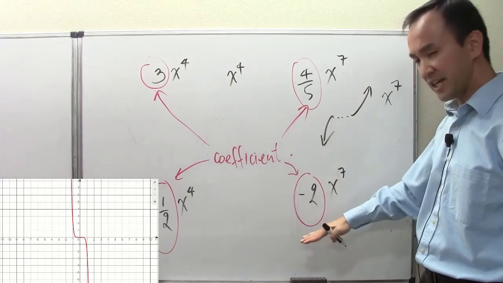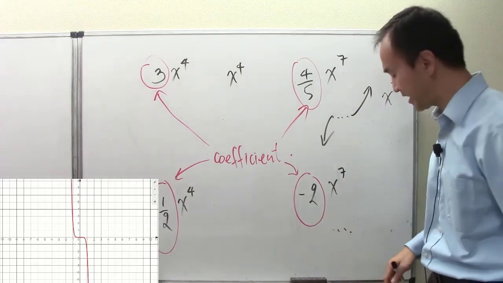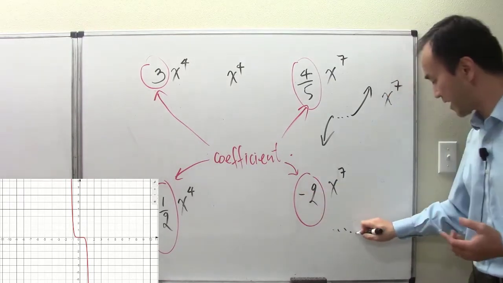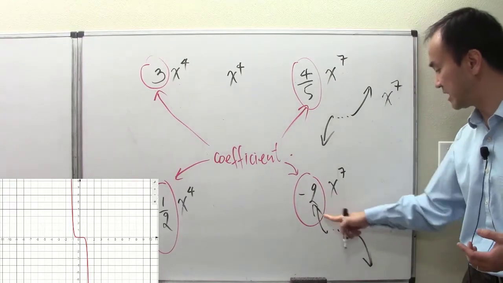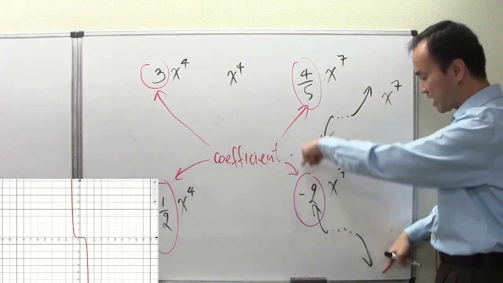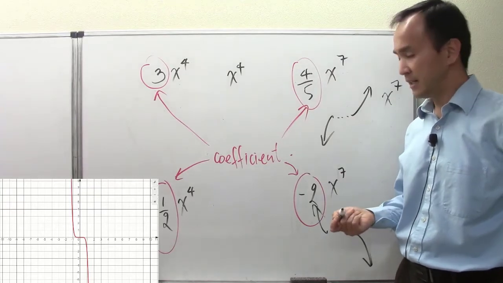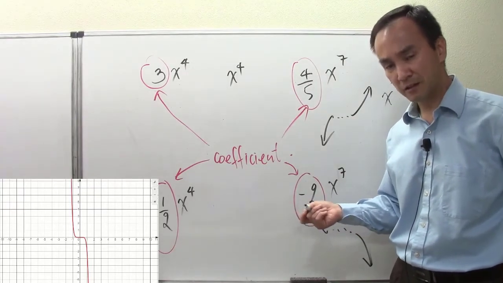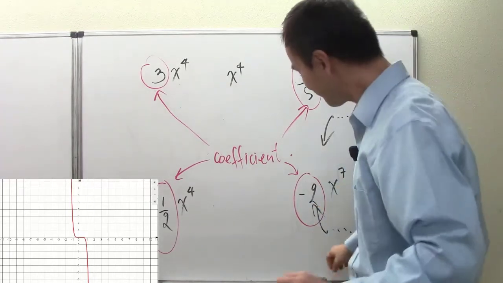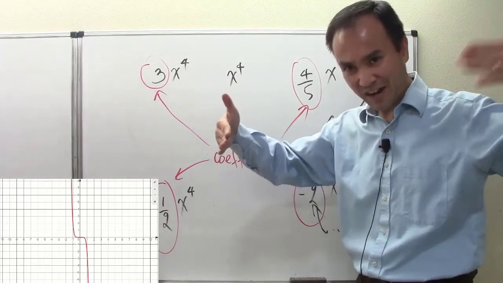And then in this case right here, because the graph flips due to that negative sign, the right end points down and the left end goes up. But in the end, it's still holding the same truth: the two ends go in opposite ways. That's generally what happens to an odd power function. All right, so now I've been looking at the ends of the graph, the right end and the left end.